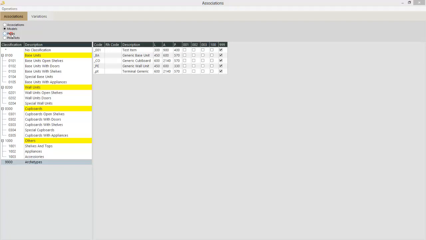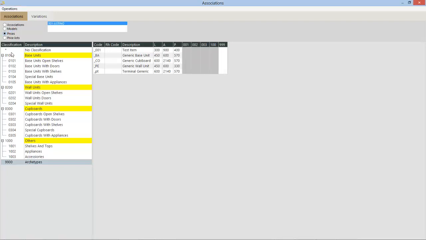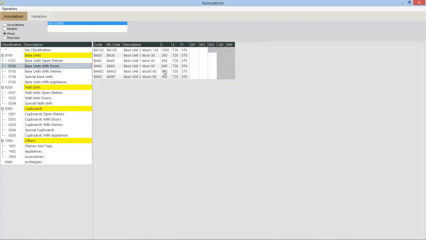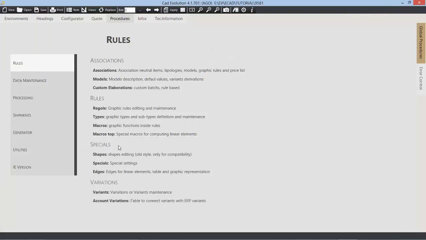It's also possible with this function to pass to a second management, the price basic management. The articles are inserted on the grid and are not highlighted, and it's possible to set for each article a fixed price. It can be done this way, for example, for a particular price list. The enabled default price list is called 001. We can change the price list by entering the generic tables, which are in this position.